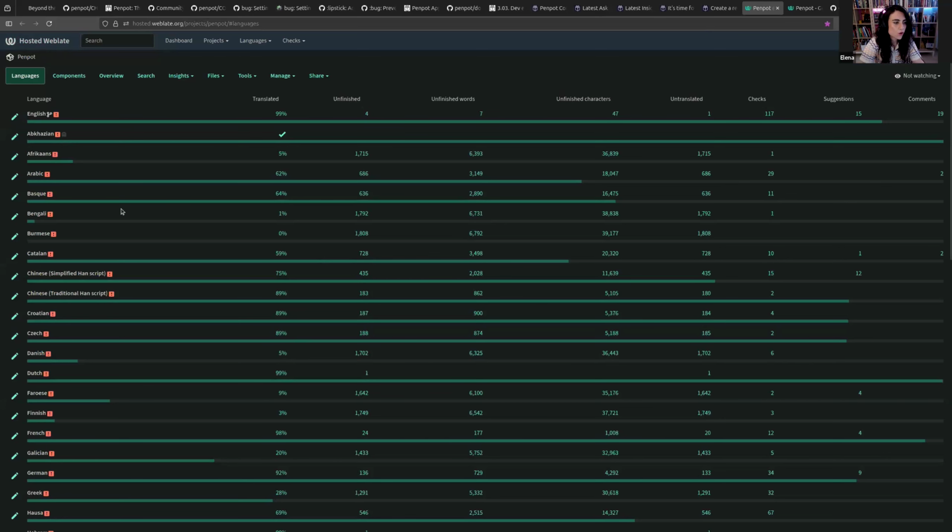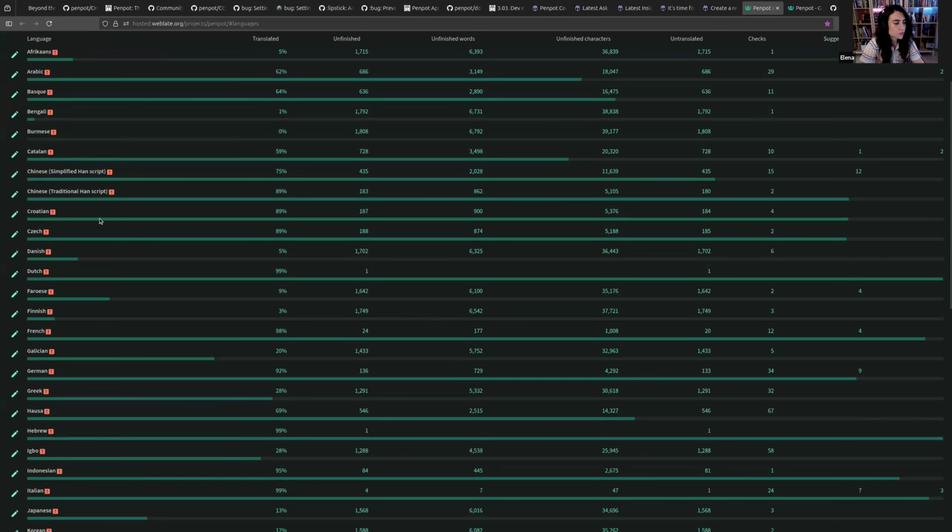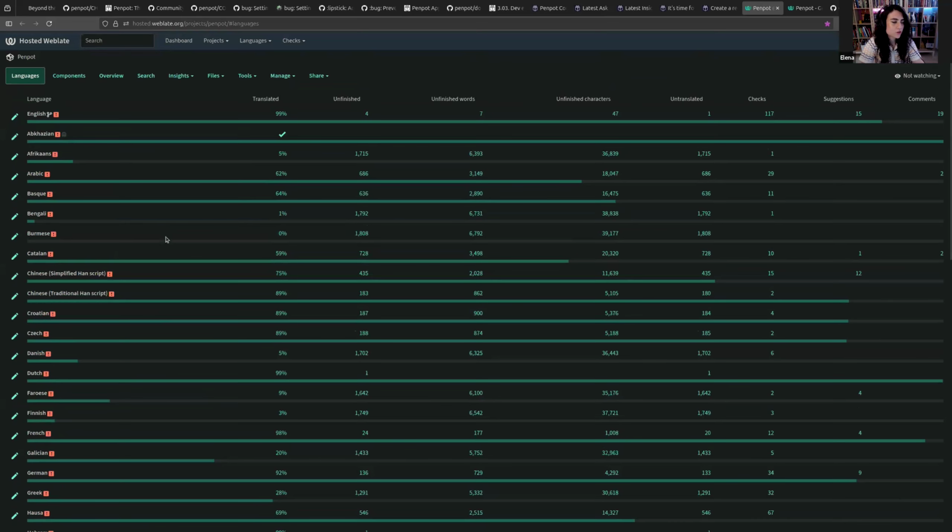So you can check all the languages that we support, and you can contribute directly through that website. So you don't really need to make a pull request or change anything in the code directly. Just pick a language and add the missing translations.